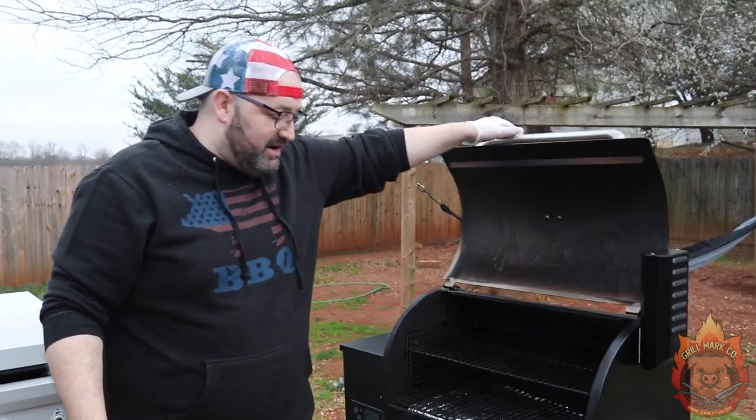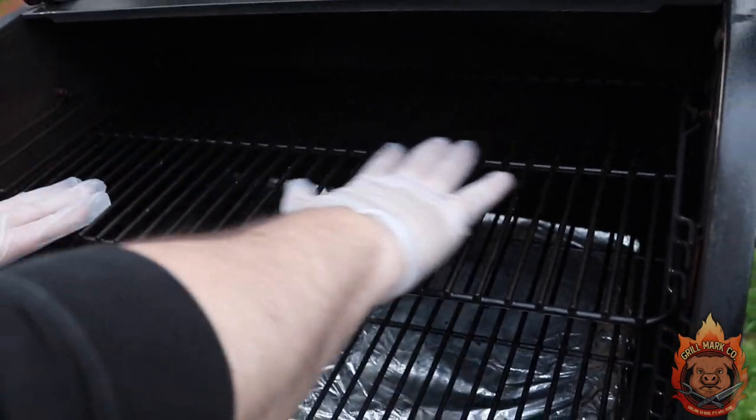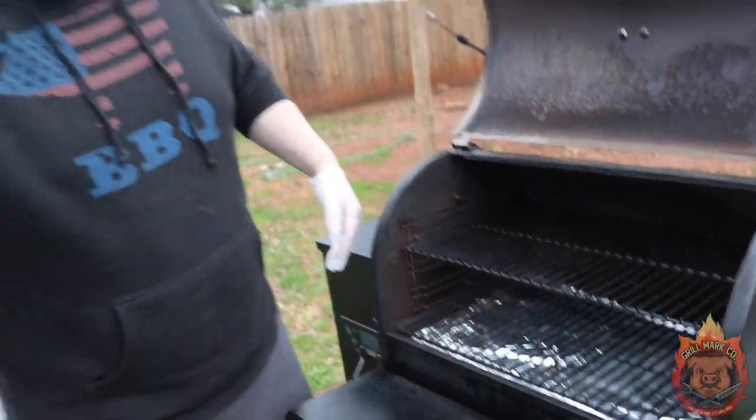I have measured this out already. The pork butts are gonna go on the bottom here, and the brisket is gonna lay across the top right here. Now, come on over here.